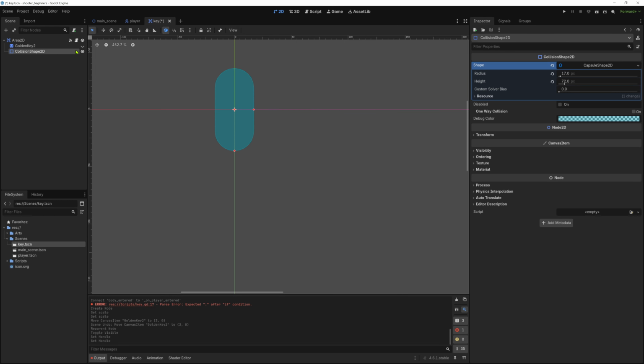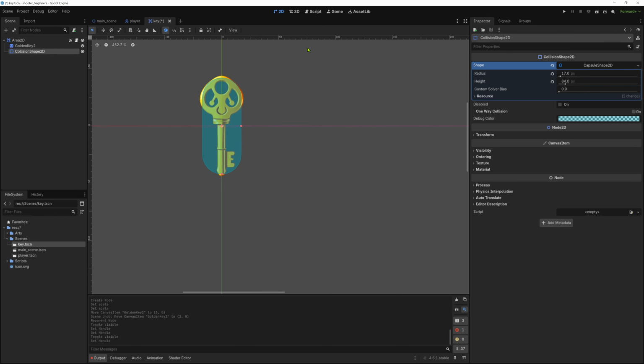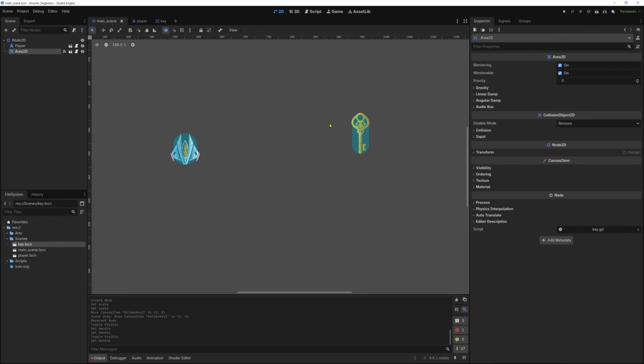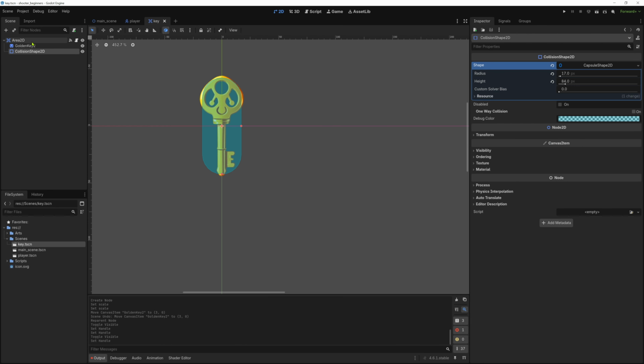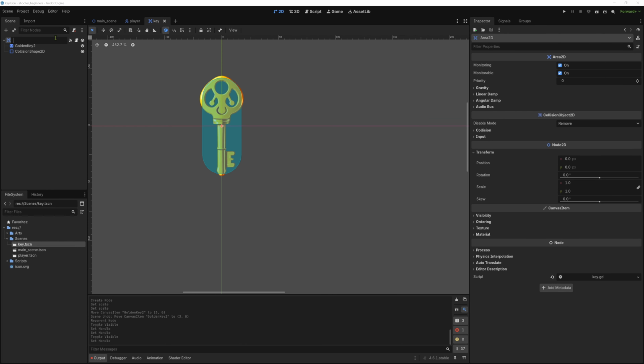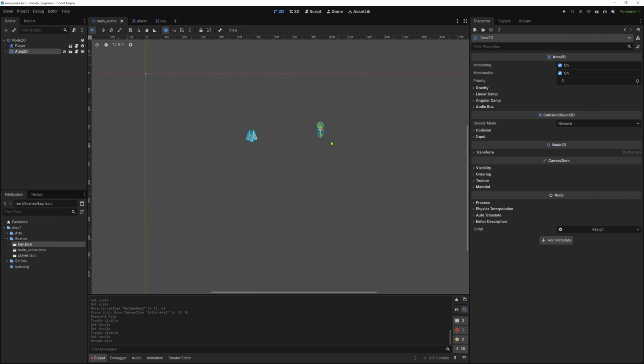So this is our collision shape. We make it roughly the size of the key. Now if I go over here, this is our massive key in the endless space. Let's call the name Key. Maybe you want more keys across the screen. You can, as usual, drag and drop, or you can press Ctrl+D and duplicate your key. You move it, and you have more keys.